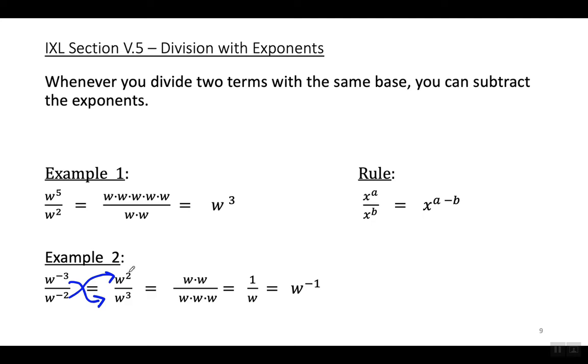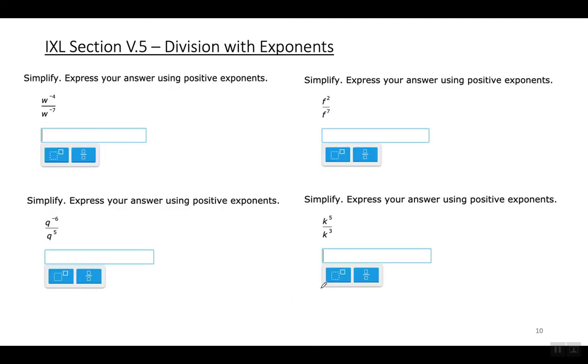So when you subtract, okay, again, there's two ways to think about it. First of all, on the top, w to the 2nd power means w times w. On the bottom, w to the 3rd power means w times w times w. These cancel out, and you're left with that. Normally, this would be your answer, or you could also write it like this, depending on the question. All right, but you should understand both. I could have also just done 2 minus 3 is negative 1. So again, when the base is the same, you subtract the exponents. Moving on.